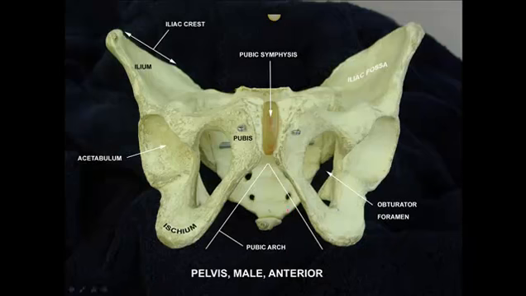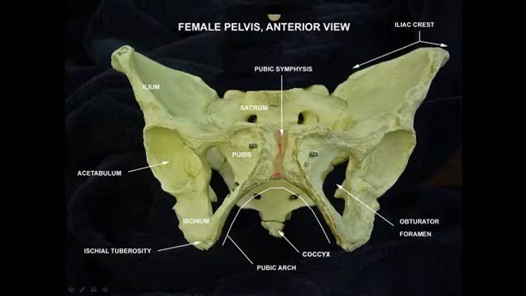Now if you notice the wings up here, see how narrow they are between left and right? And if you go to the female, it's more splayed out. Okay, so the pelvic bones, there are two, which are made of 3 fused bones each. So that's the left side, here's the right side, and each is composed of 3 bones. And they come together at the sacrum, and we've already gone over the sacrum.